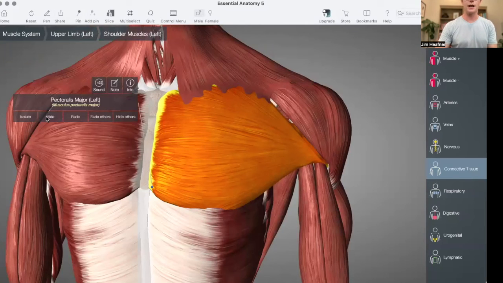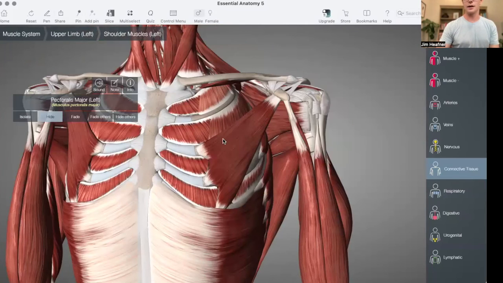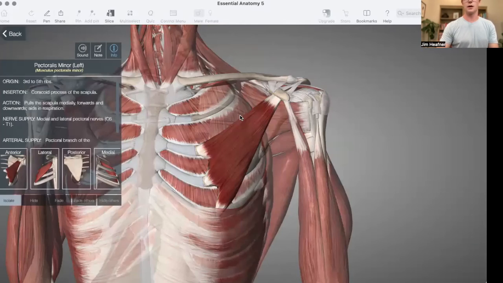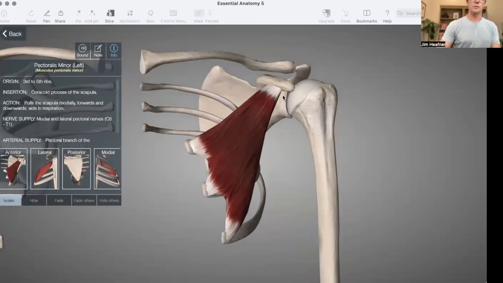Pec major, if we hide that muscle or take away a layer, next you can see the pec minor muscle. The pec minor runs from the coracoid process to the third through fifth ribs. A minute ago, we talked about posteriorly tilting of the scapula, and that's going to be our serratus. Our traps will help with that. Our lats will help with that. But also then the opposite of that is going to be things that pull the shoulder forward. And the pec minor is one of those, along with some of the bicep muscles, and then also the coracobrachialis. Those muscles all tip it forward.